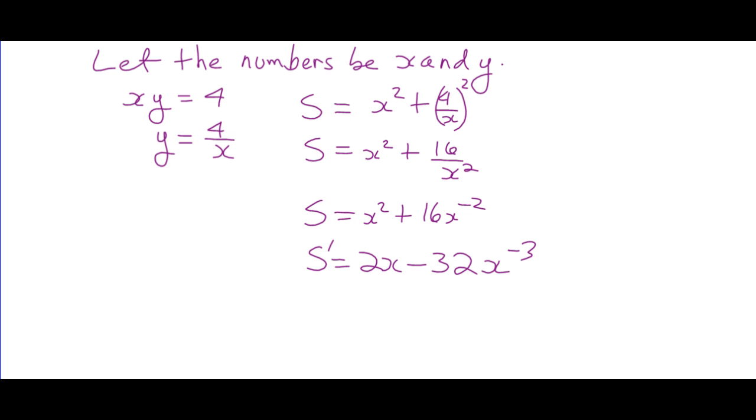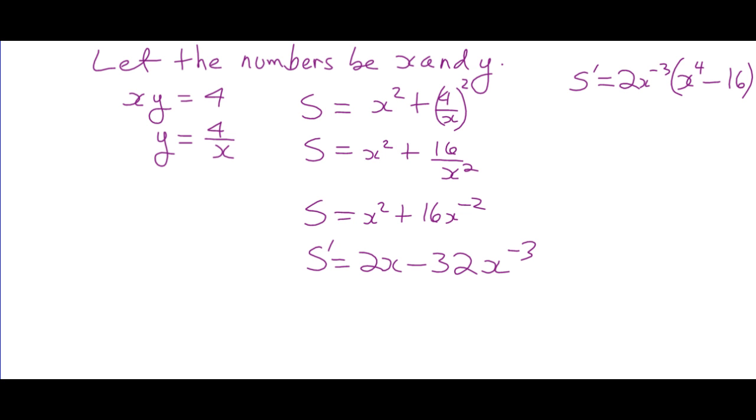So in order to do that, we're looking to pull out the greatest common factor. So it's going to be a 2, right? And an x to the -3. Okay, so take out the lowest power of x. So to get 2x, we're going to have to multiply 2x to the -3 by x to the 4th, and then we're going to have -16. Nice difference of squares there, right?